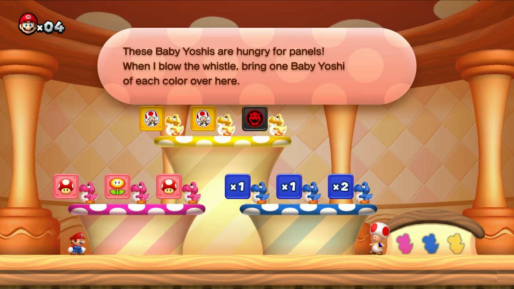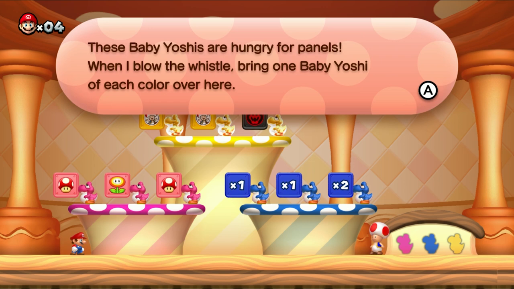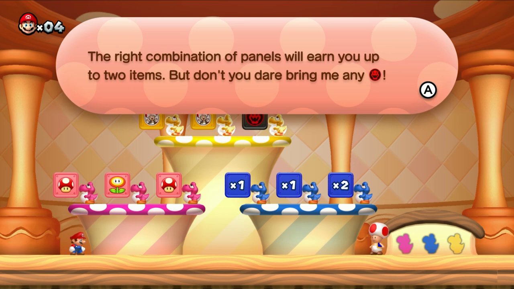Whoa. What is all this? These baby Yoshis are hungry for panels. When I blow the whistle, bring one baby Yoshi of each color over here. Okay. The right combination of panels will earn you up to 2 items, but don't you dare bring me any Bowsers. Oh, okay.